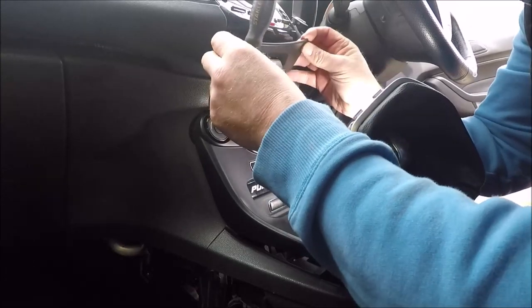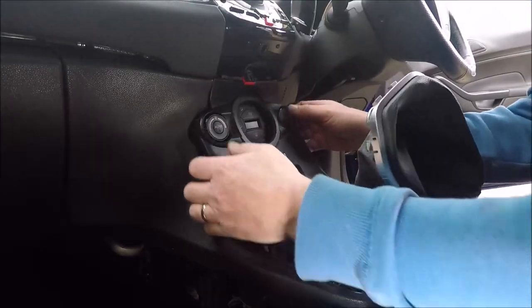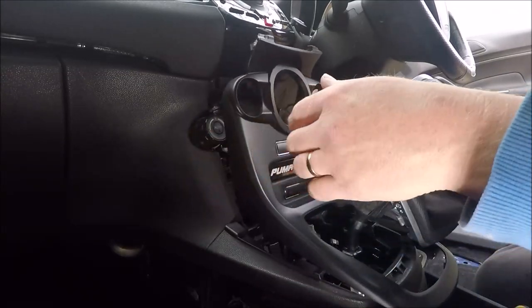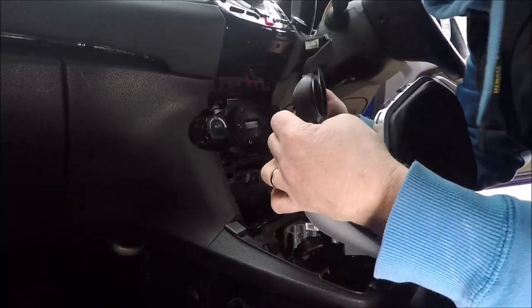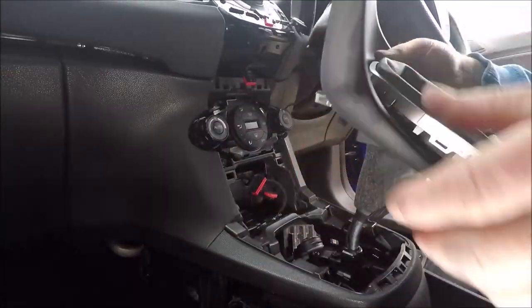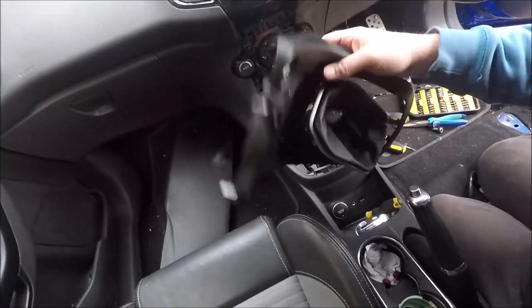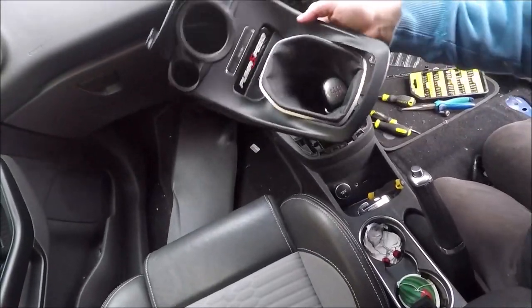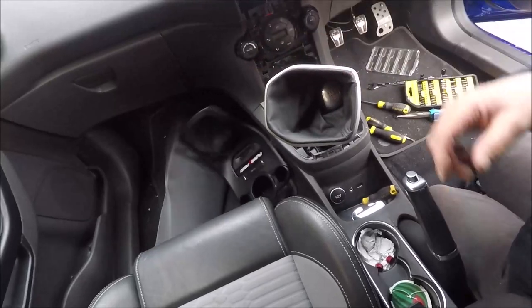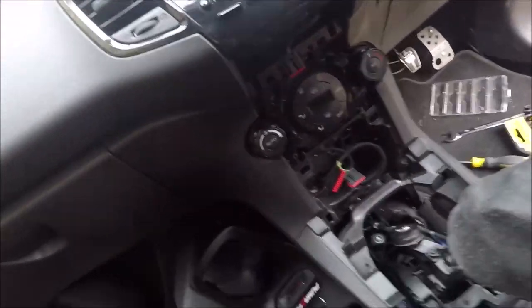Oh, there you are. If at first you don't succeed, just pull harder, right? There you go. Right, undo your plugs on the back, obviously. There you are, so then just wiggle him over. And it's a lot easier to do when you've got a spare hand. You get the idea.